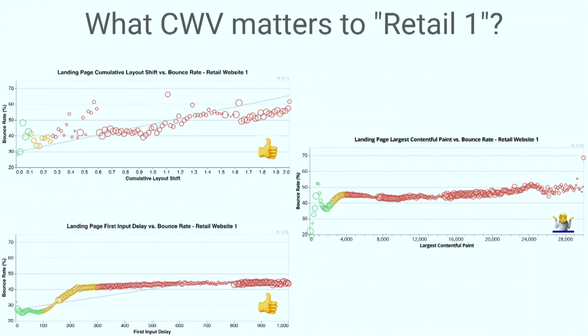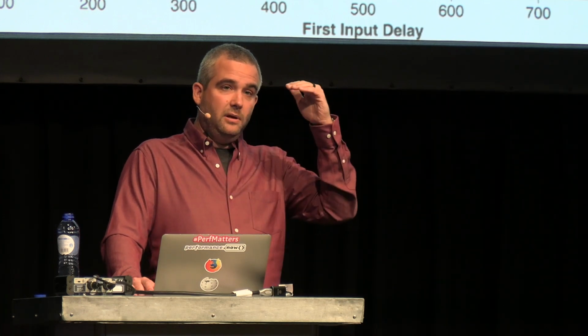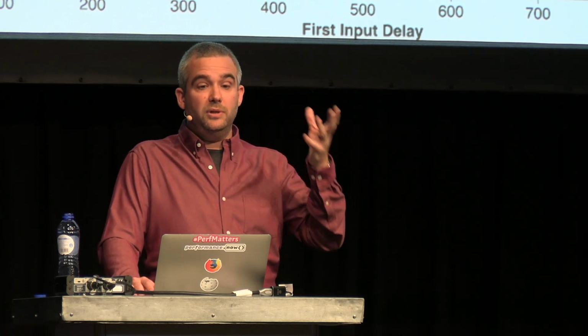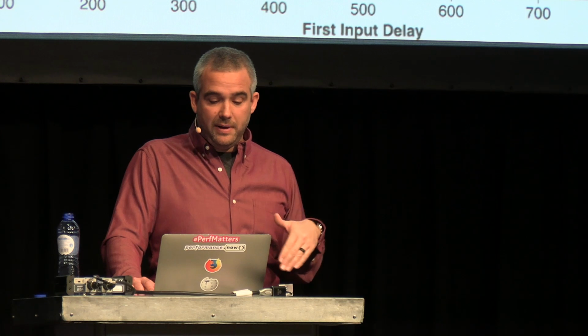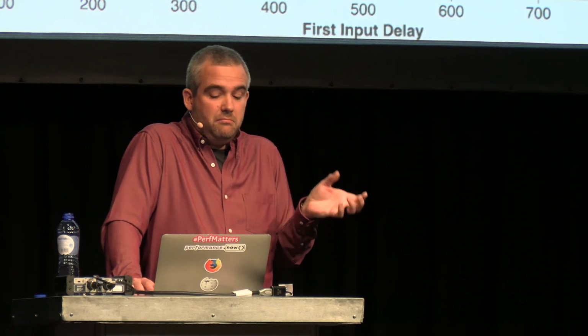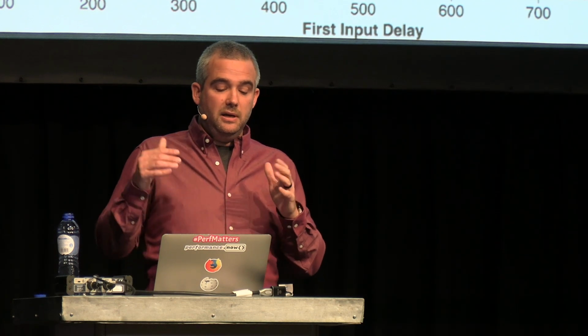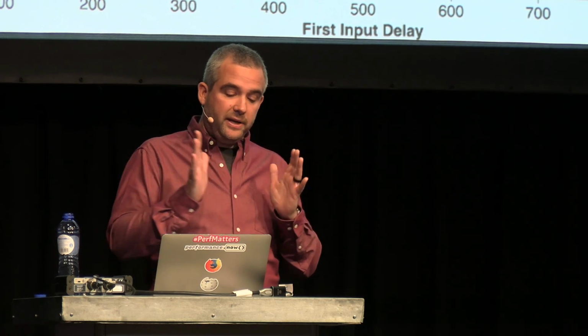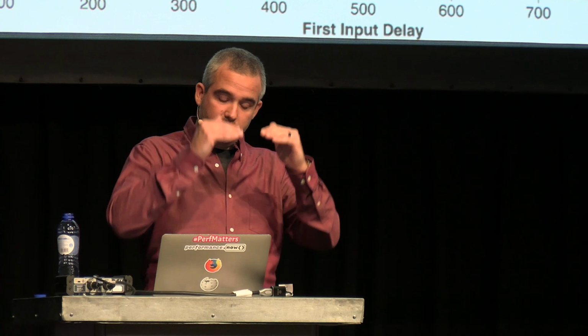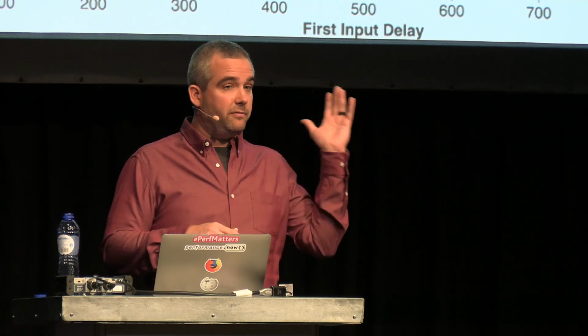Taking a look at it, I would say there may be a case here, if bounce rate is important to them, to look at CLS, which is the top left one, because they had a decent correlation with bounce rate. The higher the shifts, the more likely the person is to leave. Same thing with the bottom one. First input delay for some of the data might be interesting. They might be able to reduce some of the bounce rate in that lower range, under 300 milliseconds. Reducing those further might reduce the bounce rate for this website.